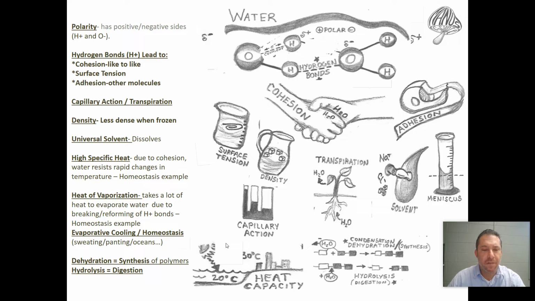This is going to play a role in evaporative cooling, where whenever the sweat evaporates off of our face or our body, it actually helps cool us. A role in panting in other organisms, and it's also going to help moderate temperatures of cities. The ocean will absorb a lot of that heat without actually changing too much of its own temperature.